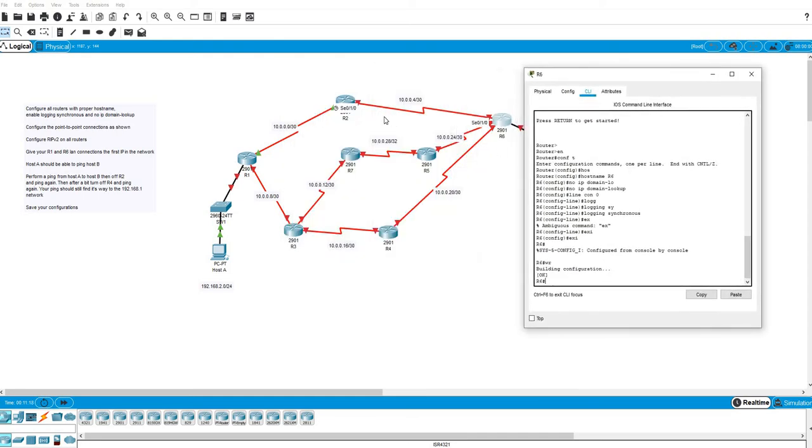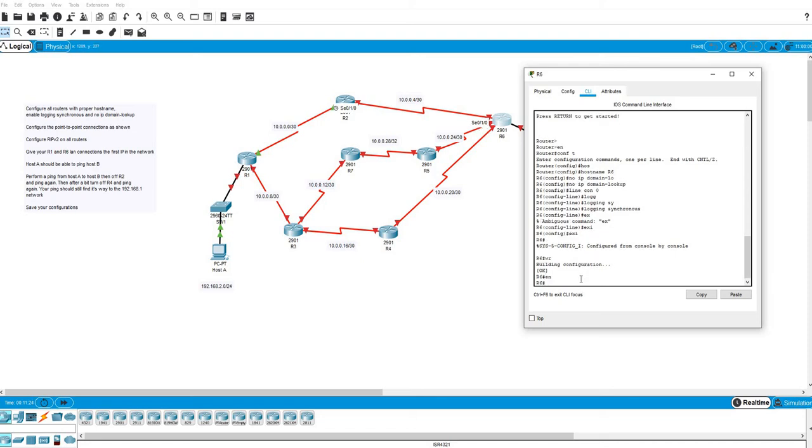Now for most of these labs, I'll make sure that these are the same interface, but that's not always guaranteed, so you always want to check there. Let's get back in here again.